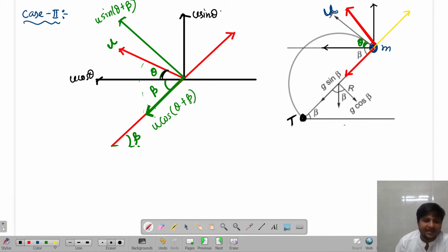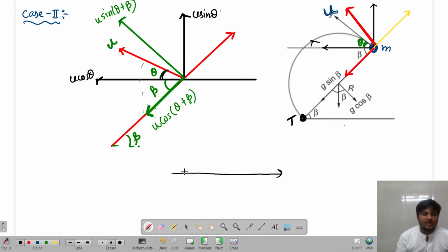So for that total time of travel, what should happen? Try to understand this displacement. Which displacement? Try to understand, guys. This is very, very important. If someone asks how to calculate the time of travel, we used to write the y equation, meaning displacement along the y axis, and make it equal to 0. This is what we are going to do over here. When the particle is traveling, you have to make the y displacement equal to 0. If you can do that, your total time of travel will be calculated.